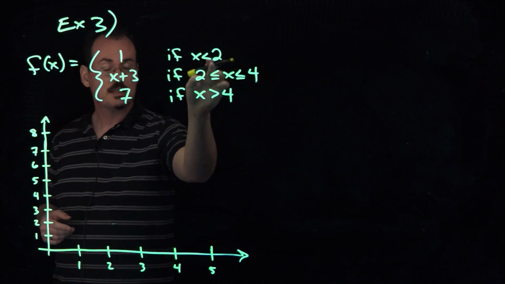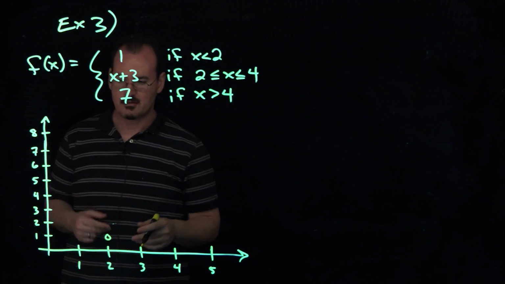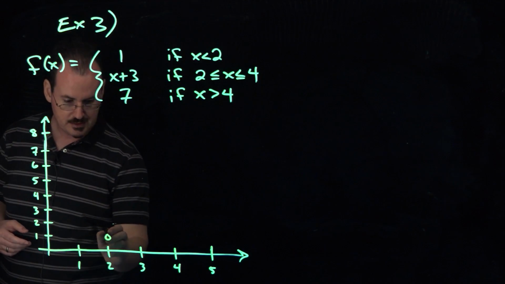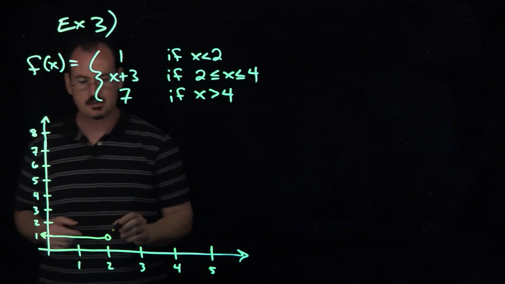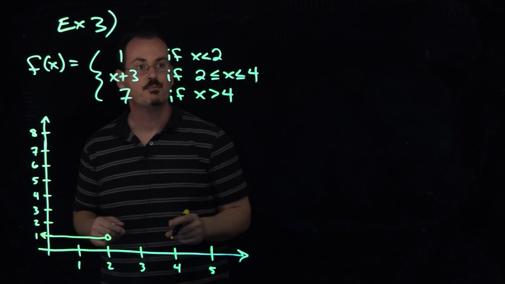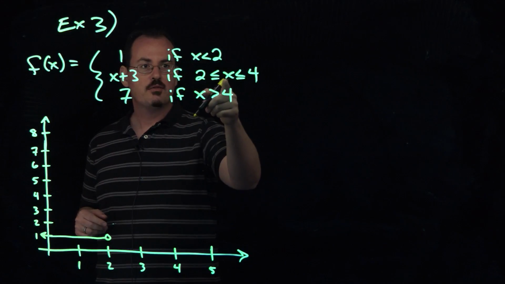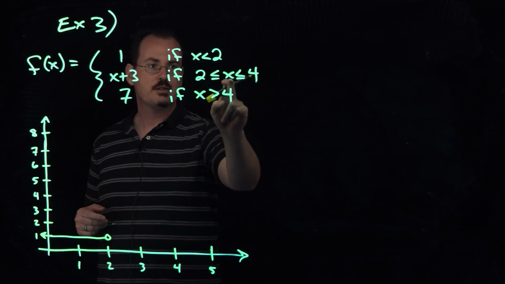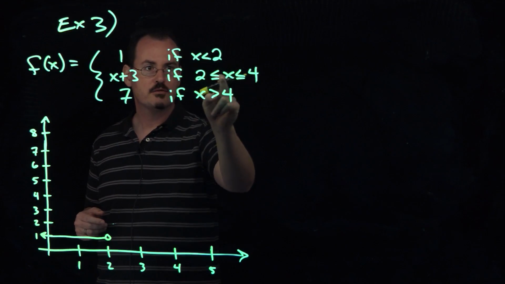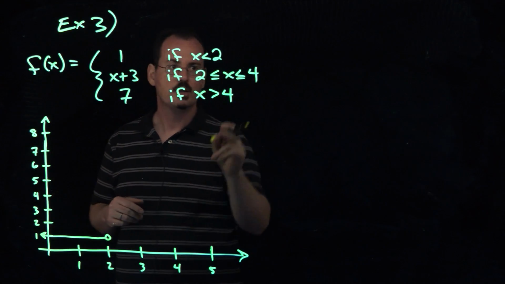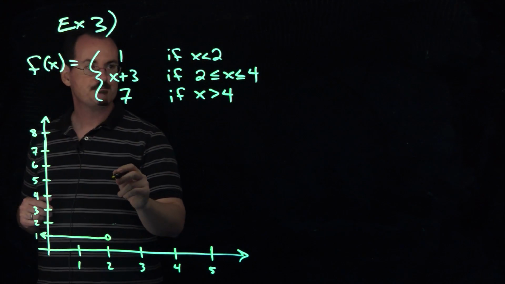And I've got a strictly less than there, so I'm going to put an open circle indicating that it's not defined to be 1 at that place, just for every value of x to the left of 2, less than 2. Okay, then the second part of the function: where is the x? It's between 2 and 4. It's less than or equal to 4, and greater than or equal to 2, so that's between 2 and 4, inclusive on both of them, meaning we're going to put filled in circles there.